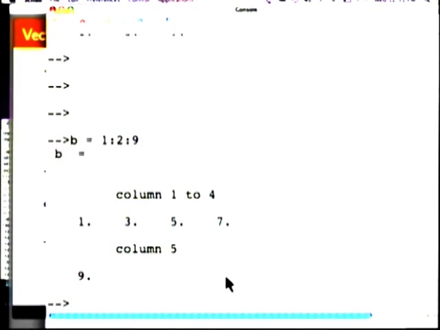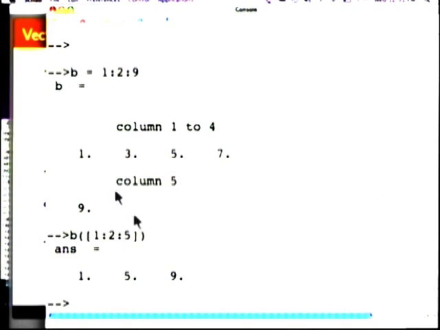I said B is this. B 1 is to 2 is to 5. It just extracts the way that we want. Just imagine doing this in C. How many lines of code would you have written to do this? It would have taken a lot of lines. So that's what it does. I have created a variable called D, which is B 1 is to 2 is to 5. And then 101, it attaches these.